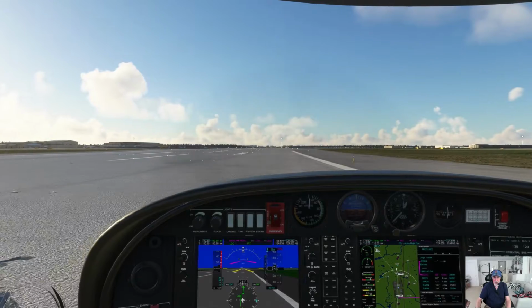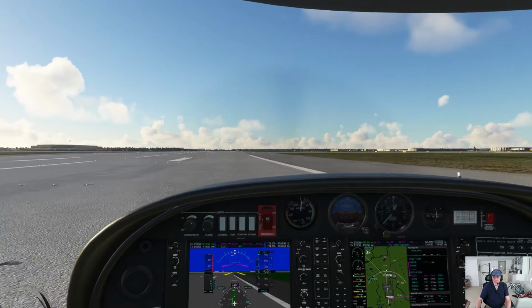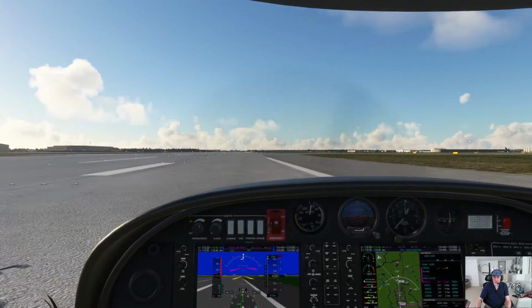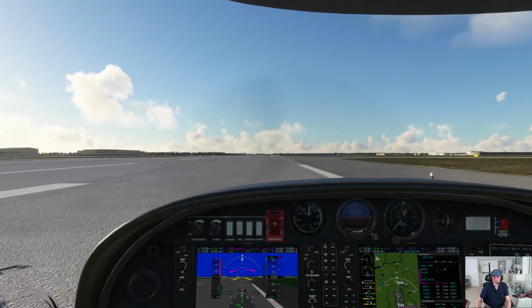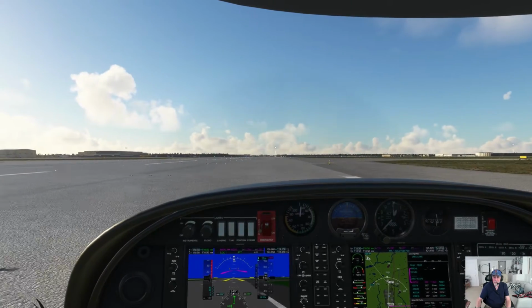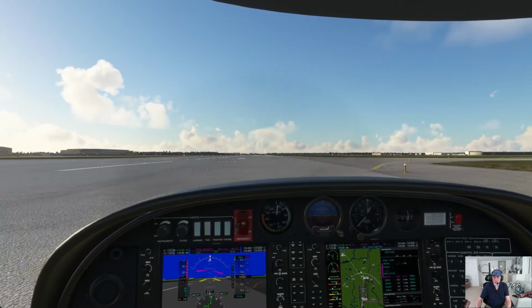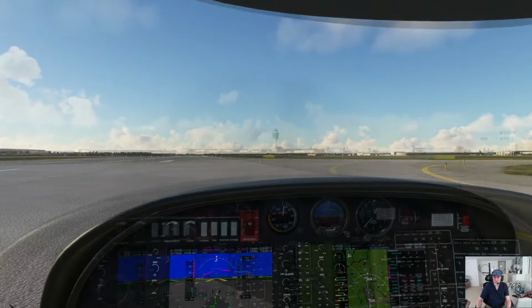Well, I hope you enjoyed this flight. And I'm going to go park the plane. I'm not crazy about this plane because steering it on the ground is really kind of funky. It's very light, so it doesn't take much for it to swing around, and I'm probably overdoing it.